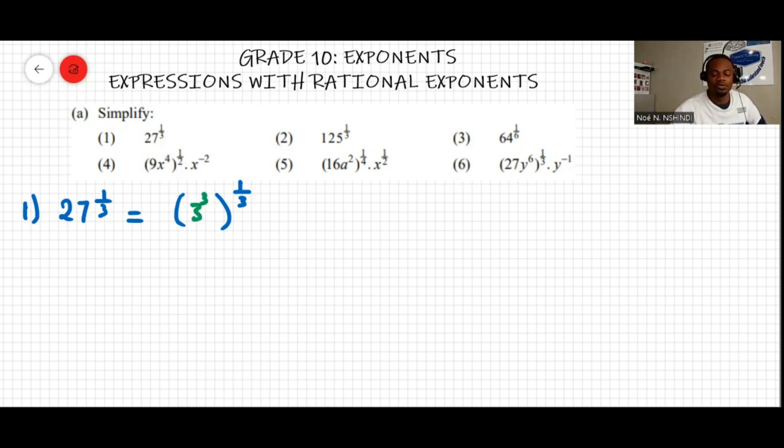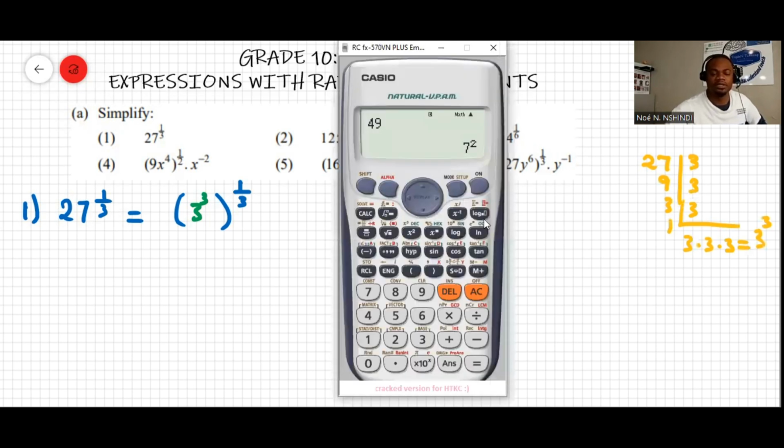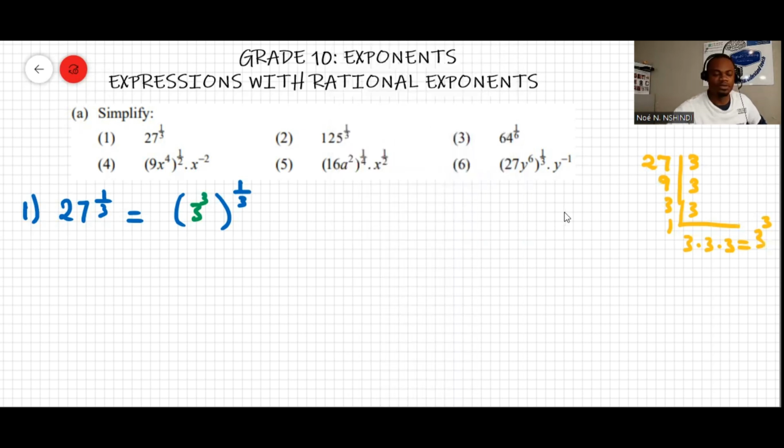Or if you're unsure, use a factor tree: write 27, and then see the numbers that divide 27. It's going to be 3, by 3 it's 9, by 3 it's 3, and by 3 it's 1, and then it's 3 times 3 times 3, so this is 3 to the power 3. Or you can even use a calculator: type 27, then press the equal button, then press shift, and look for the factor button. You click there, and this will transform 27 into its prime factors, which is 3 to the power 3.